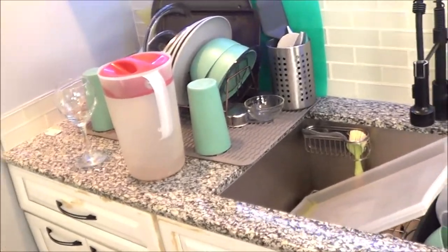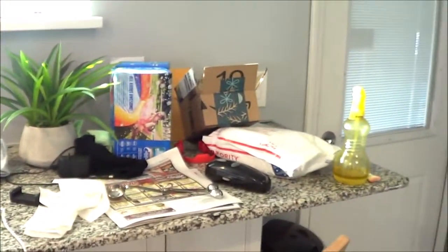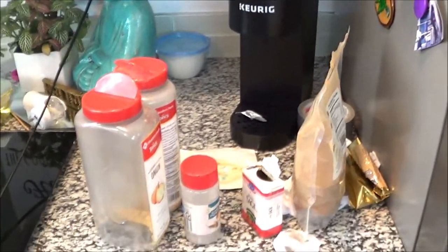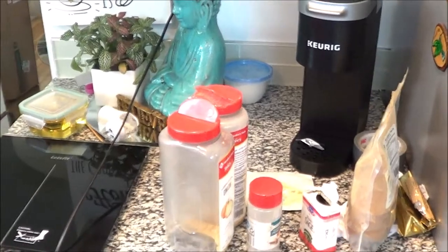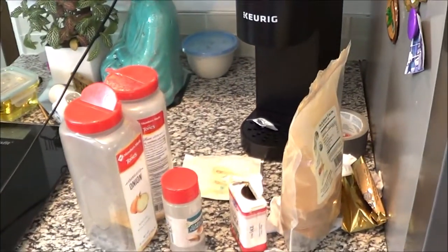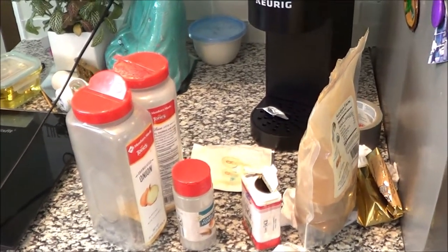All right, guys, so here's a peek at what I need to clean up. This is how the kitchen looks. So I'm getting ready to basically get it all together. And yeah, this is the stuff that I need to get rid of. So watch me clean. And I don't know if I'm gonna put this together. I'll probably do 2 separate videos. This is just tidying up after cleaning out my spice racks and trying to get the kitchen back together.